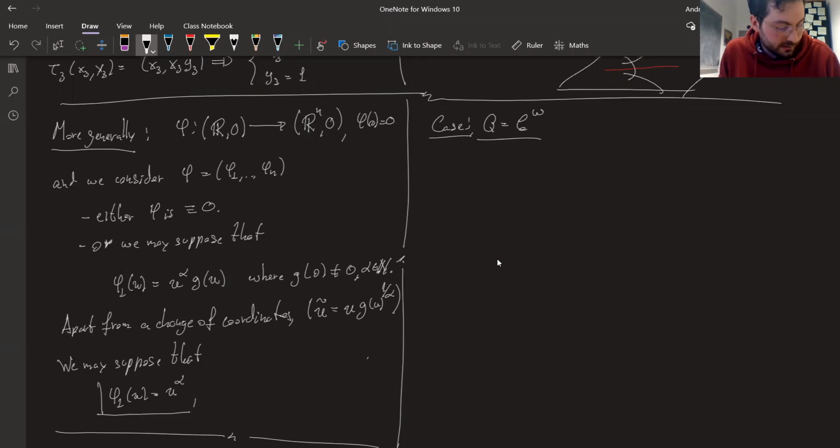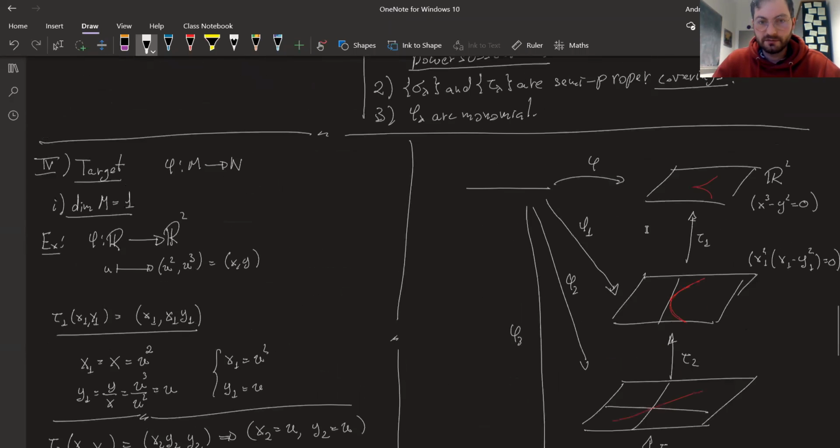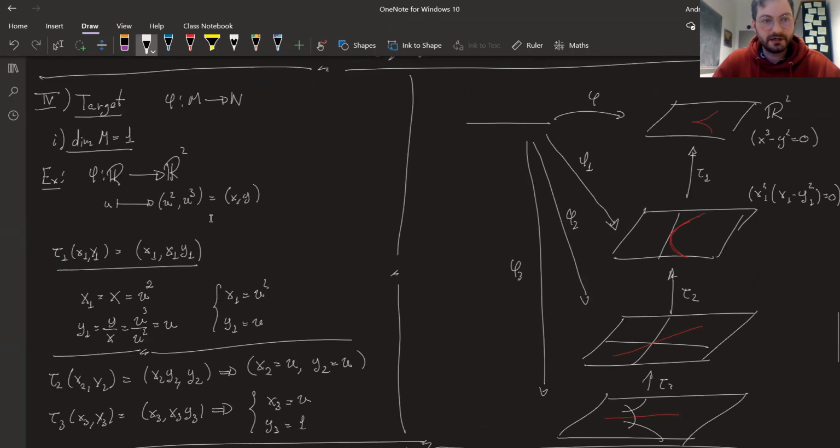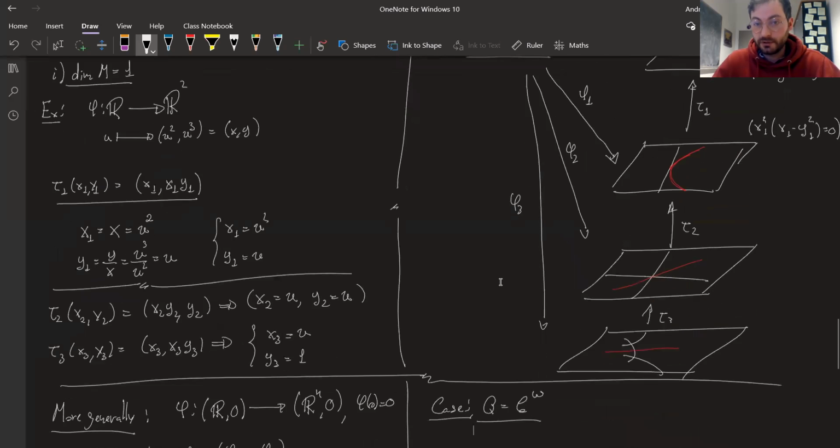In the case that it's analytic, there's something that we can do. We can find relations for this curve in a direct way. So what we would like to consider in the target, I recall our objective is to find this curve gamma, this red curve. If we find it, then we know how to start to blow up until we get some monomorphisms. At least heuristically, that's the idea. In the example, we knew that it was the curve x^3 minus y^2 because of the form of the morphism. But we want to do this now in a systematic way.